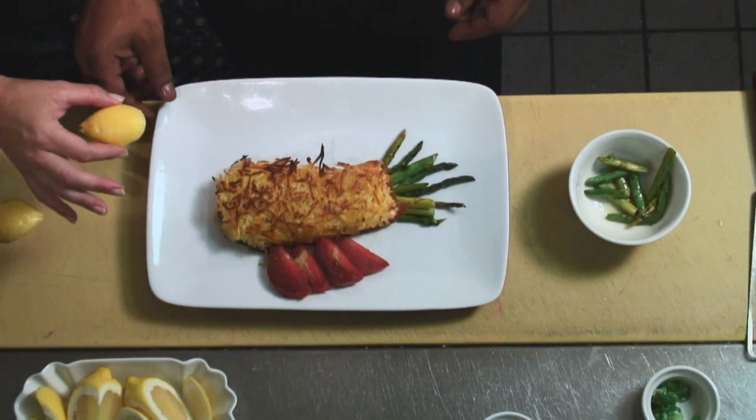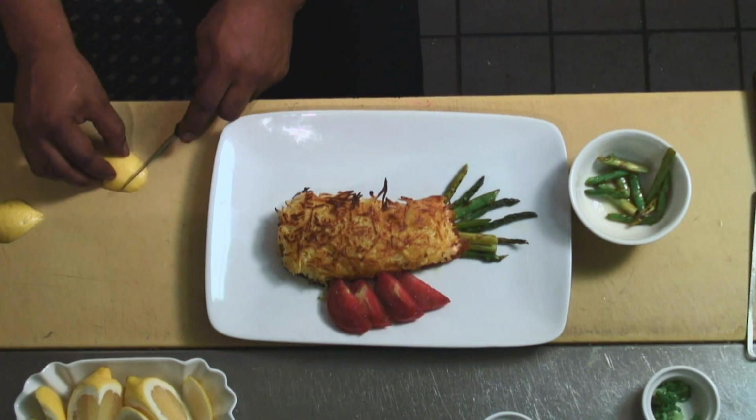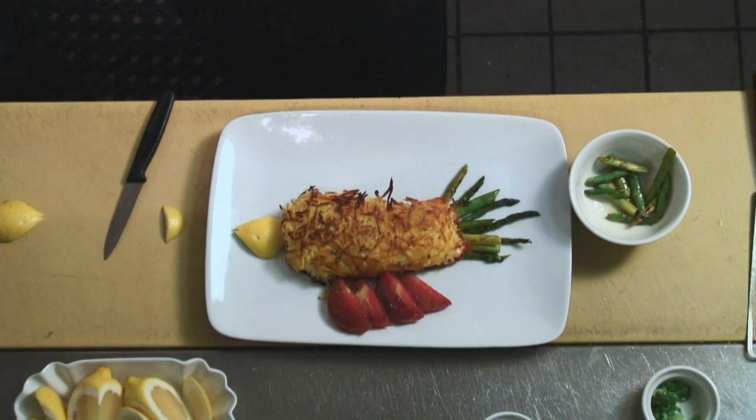Fish head, where does that go? I'll let you do it now. Place it on there and see how it doesn't look quite like it should. Yeah, it looks like the head is a little smaller than the body. Absolutely. So we're going to adjust it. Oh, look at how cute that is.